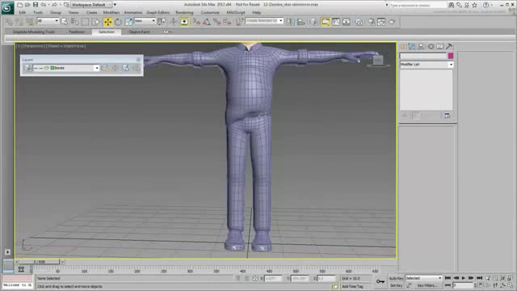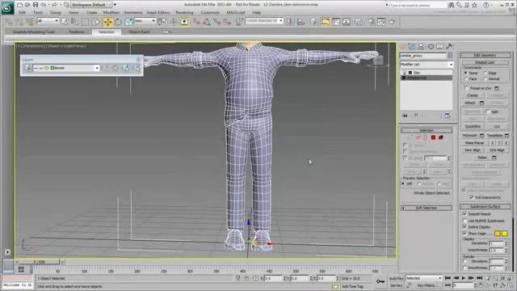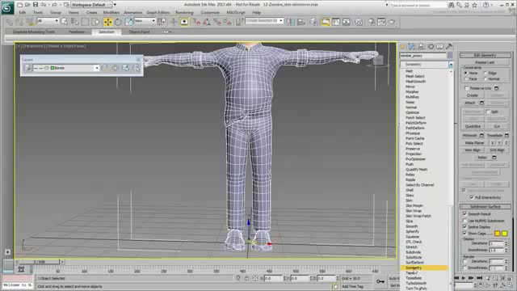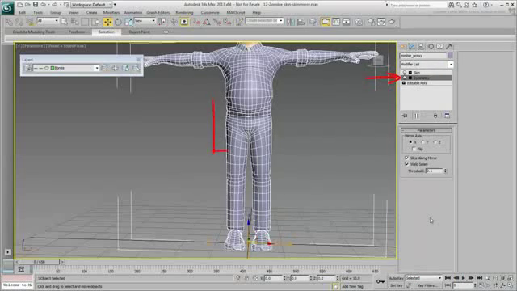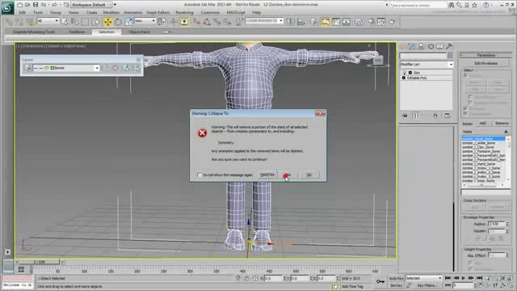Select the proxy mesh again and go down the stack to the editable poly level. Add a symmetry modifier between editable poly and skin. The mesh is now symmetrical. Set the symmetry threshold to 0. The character is perfectly symmetrical and centered to the world, so all middle vertices separating left and right side will weld properly. Right-click the symmetry modifier and choose Collapse to. Click Yes to dismiss the warning.